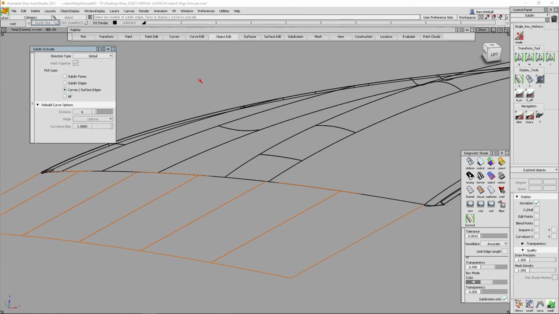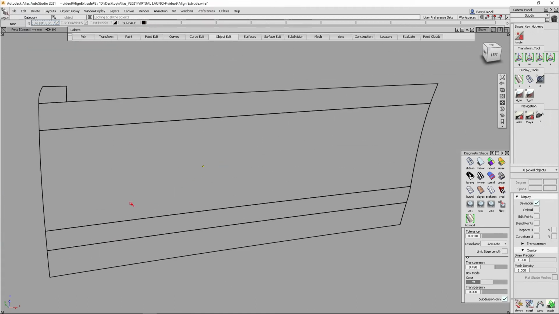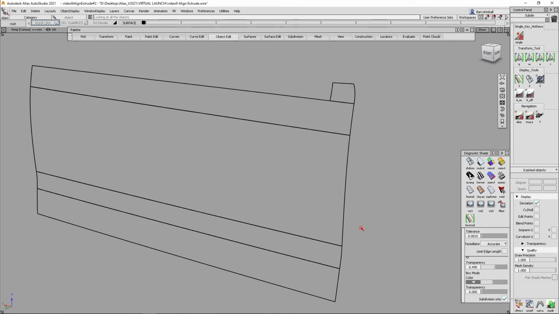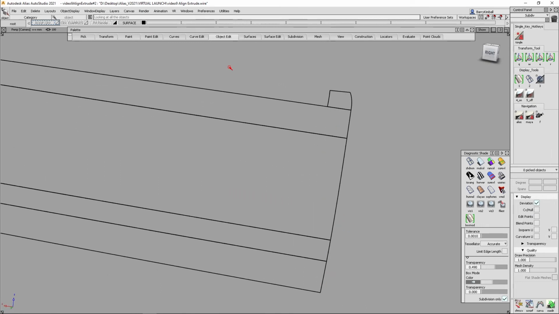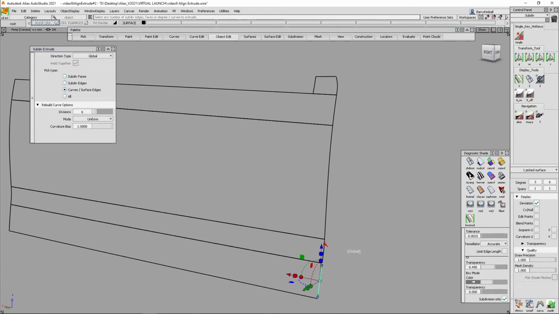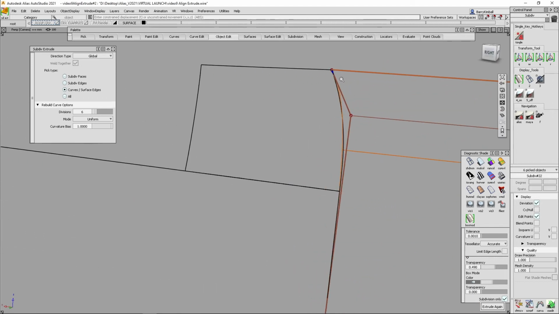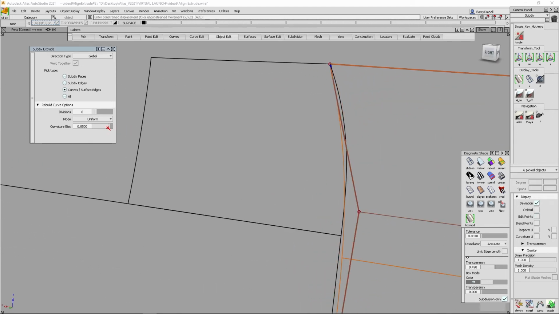And then the last example I would like to show is on a door over here. So this has quite a bit of curvature and it's not planar, right? It's in 3 dimensions. So we're just going to use the Subdiv Extrude. I'm going to grab these edges and extrude it forward. And again, here you can kind of see with our curvature, we get a very good match.